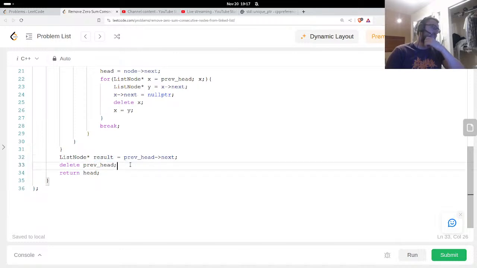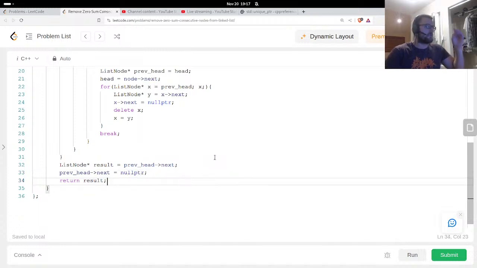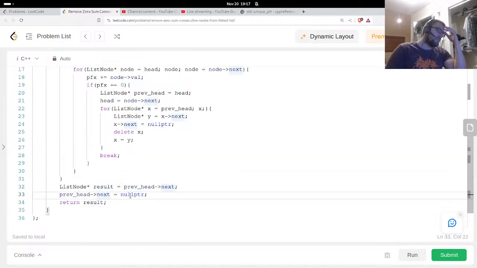What I want to return is the result, and I want this previous head next to be a null pointer. Yeah, so I don't have a dangling reference when this gets deleted. Interesting. Okay.